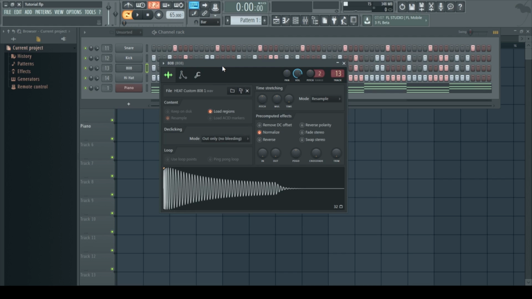As you can see here, where it says File, to the right of it, it shows the original file name of this 808. From here, I can go into where I save my sounds and search for this sound. So if you're ever looking for the original file name, just bring up the sampler and look next to where it says File.